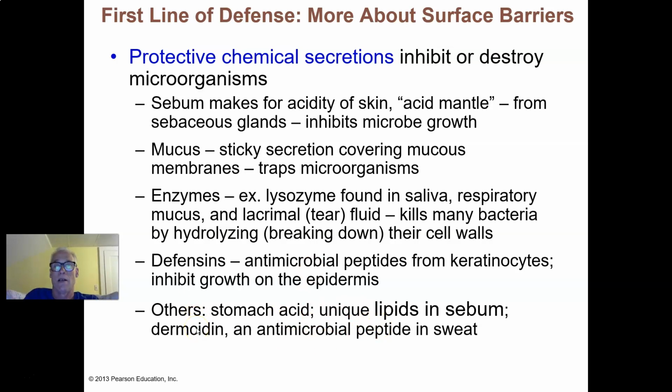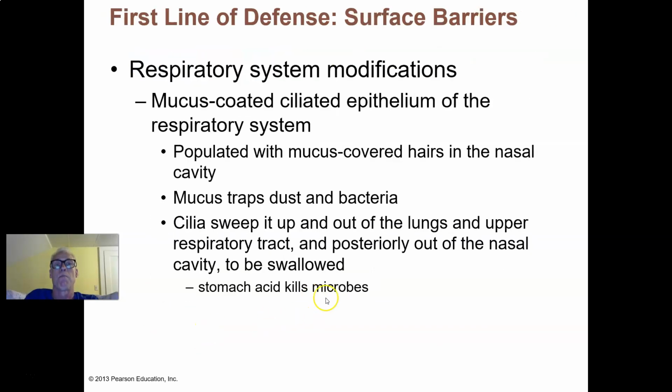Dermcidins are antimicrobial peptides in the sweat. So you'd think your sweat itself is very nutritive stuff, and it's warm and wet. If you've taken microbiology, you might imagine that would be like media for growing microorganisms, but it turns out it has bacterial inhibitors in there, so that's not the case.